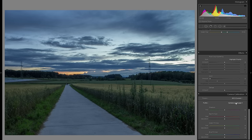In this particular case I think camera landscape works just the best — it really brings out the colors and makes the whole picture pop. Compared to Adobe standard you can see it's quite a bit of a difference, but once again it might be a different profile that works for your picture, so just go through all of them and at the end stick with whatever you like best.